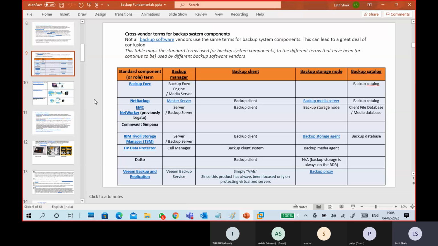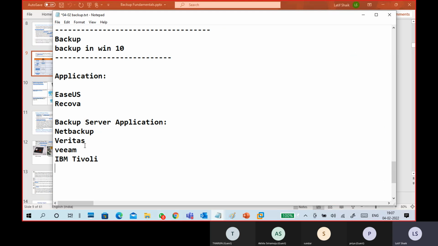Here it is: Backup Exec, Netbackup, EMC Networker, Datto, HP Data Protector, Veeam Backup and Replication, IBM Tivoli. This data only. We don't need anything else.